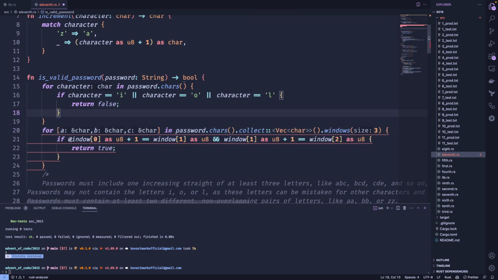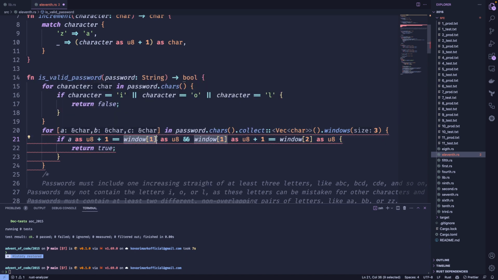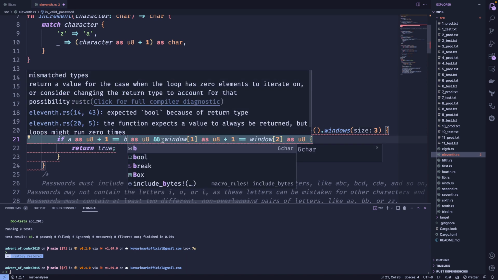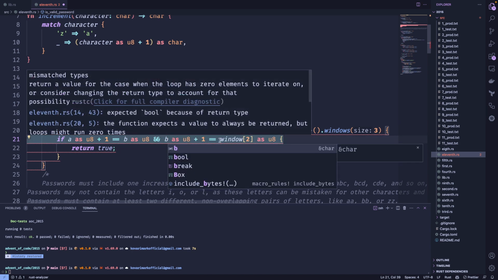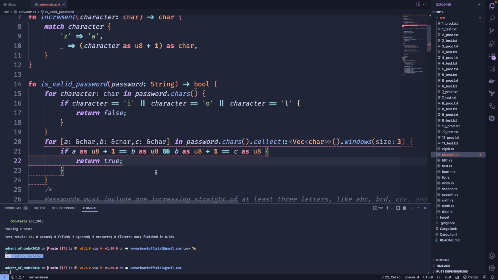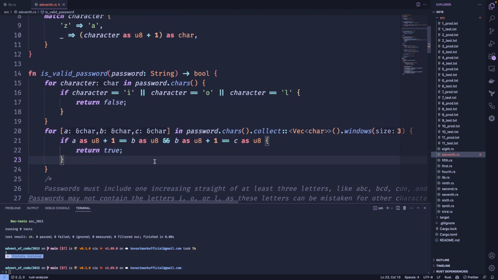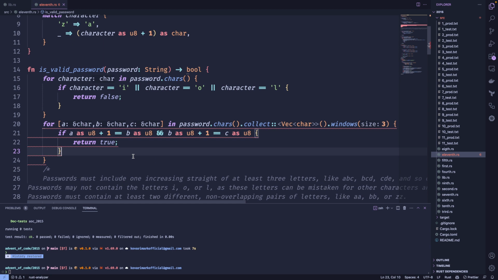If A does not equal B and B does not equal C, I mean those are not the same, but those shouldn't be the same because those should be in an incrementing fashion.